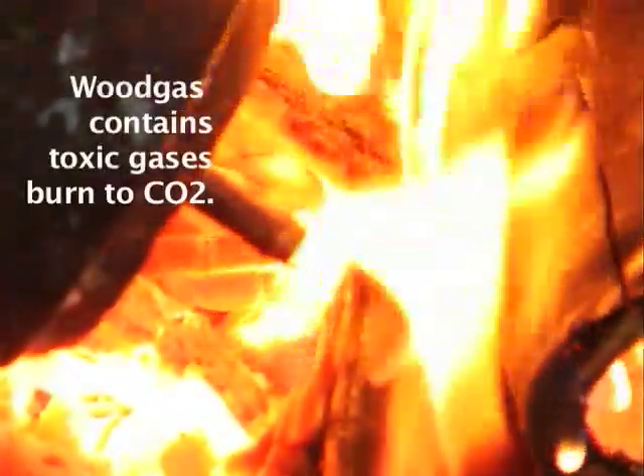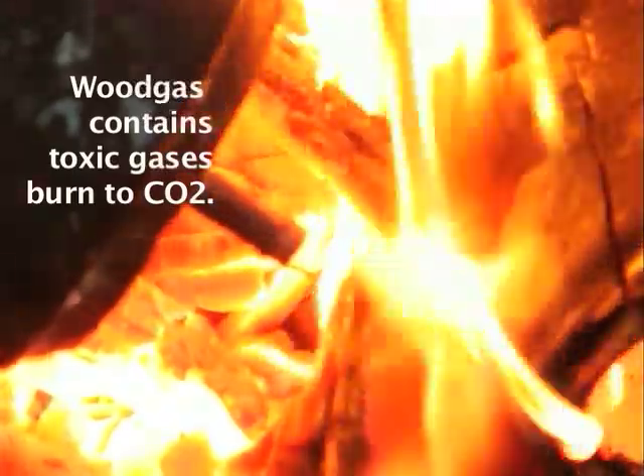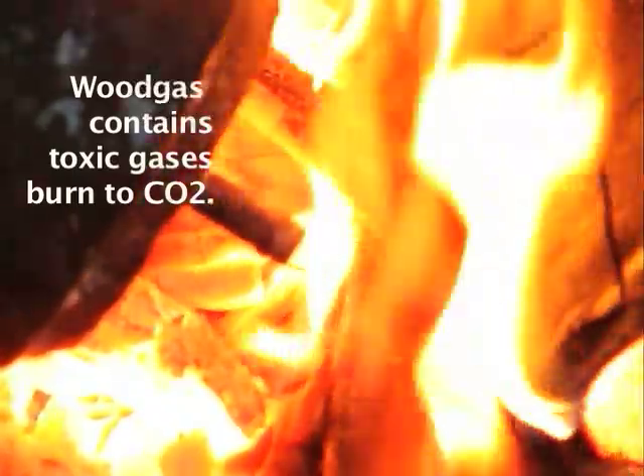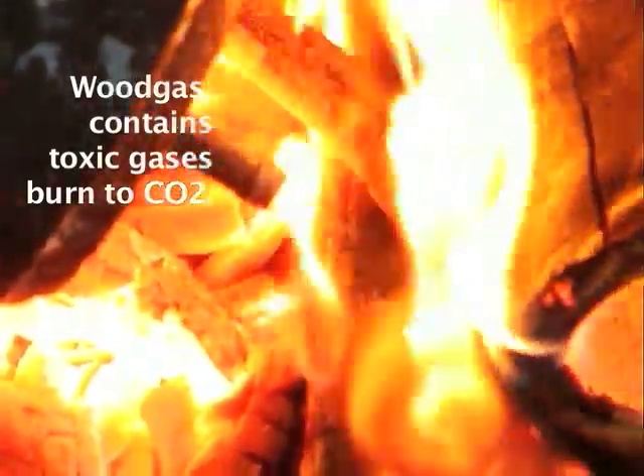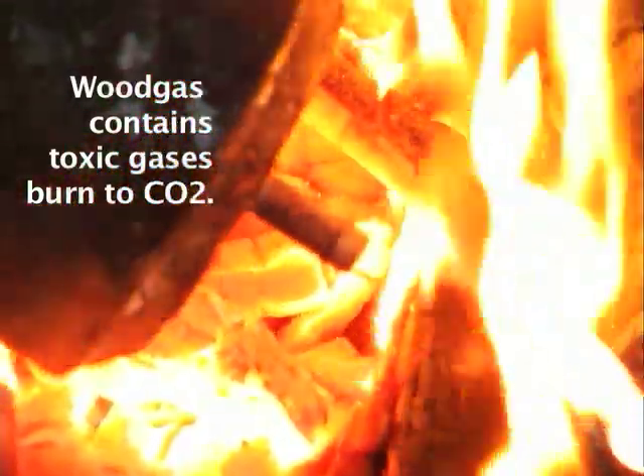Wood gas — all of the gases that normally come off wood, usually toxic ones like creosote, furans, aldehydes, generally fairly poisonous chemicals — but once burned in the firebox like that, back to CO2 and safe. What would normally appear as smoke from a fire: if you can make a fire not smoke, then you're not adding heavy-duty poisons and greenhouse gases.